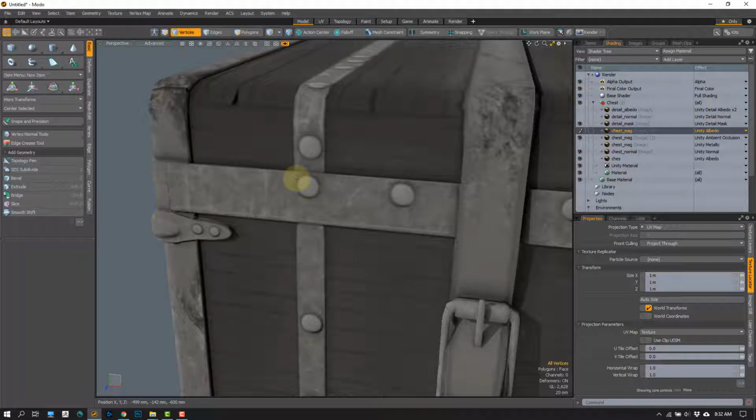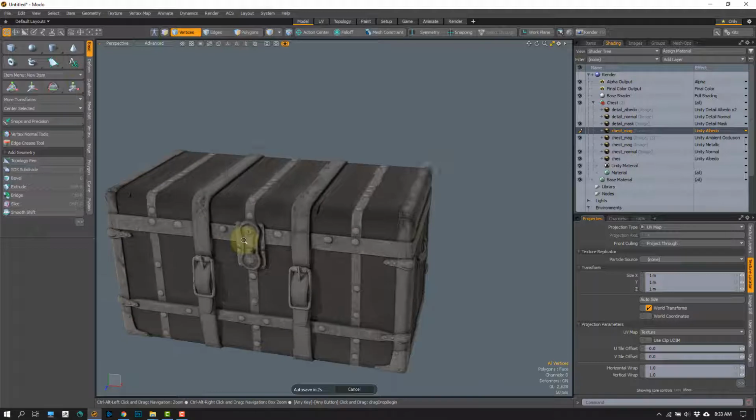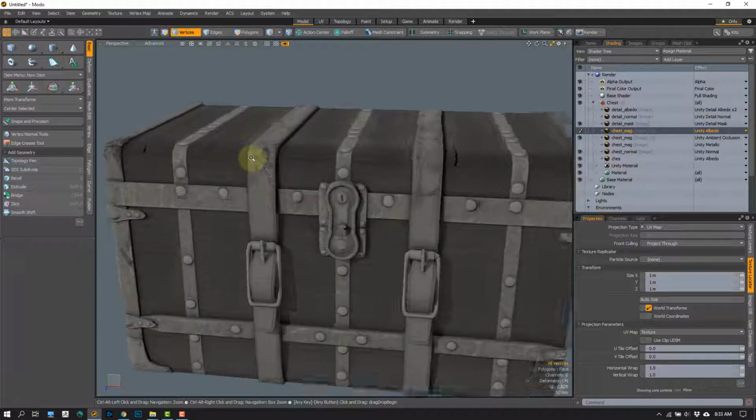If we wanted to, let's say this was a black and white image inside of Photoshop, we could paint a little bit of grime on top of this, so just get a dark gray color, maybe a grunge brush, and just sprinkle it over the top of just this area right here. And then when this was set back to a smoothness map, what would happen is it'd look like maybe there were some fingerprints or a little bit of dirt got on there, because it's not going to be as shiny anymore.